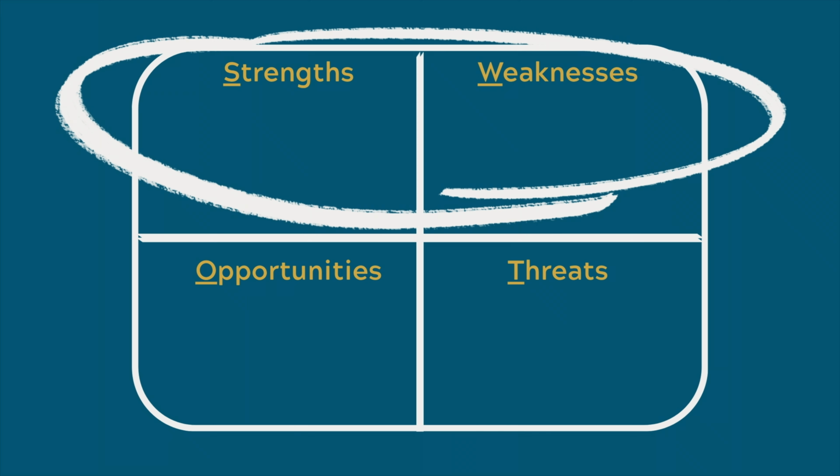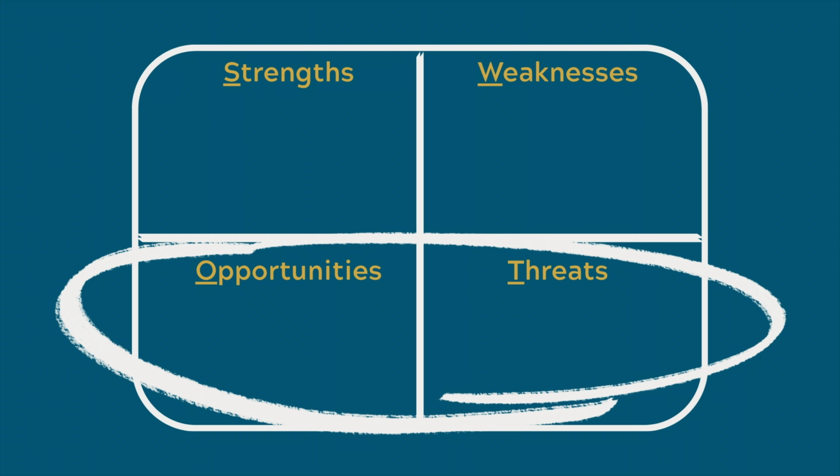Let's start with the more widely known framework, SWOT. SWOT stands for Strengths, Weaknesses, Opportunities, and Threats. The SWOT framework helps teams evaluate both internal and external factors that could affect a project, department, or organization. The internal factors are strengths and weaknesses, and the external factors are opportunities and threats. In higher education, SWOT analyses are often used during strategic planning, program reviews, department retreats, or other large institutional initiatives.